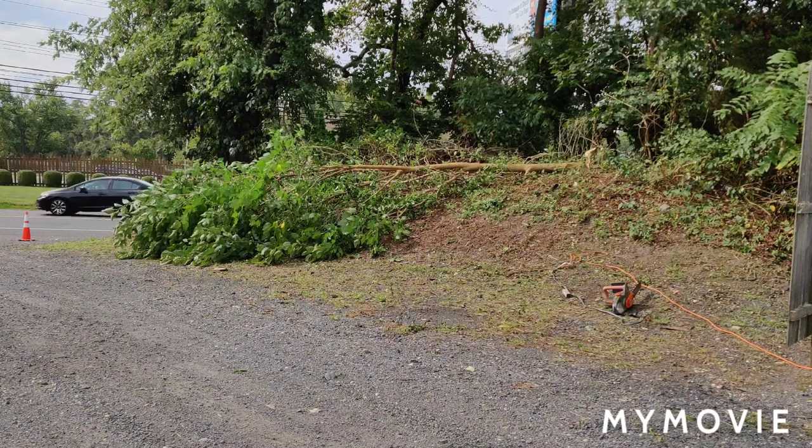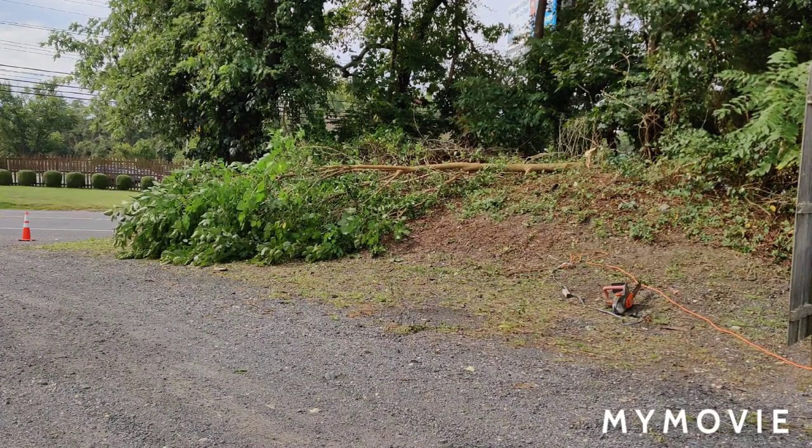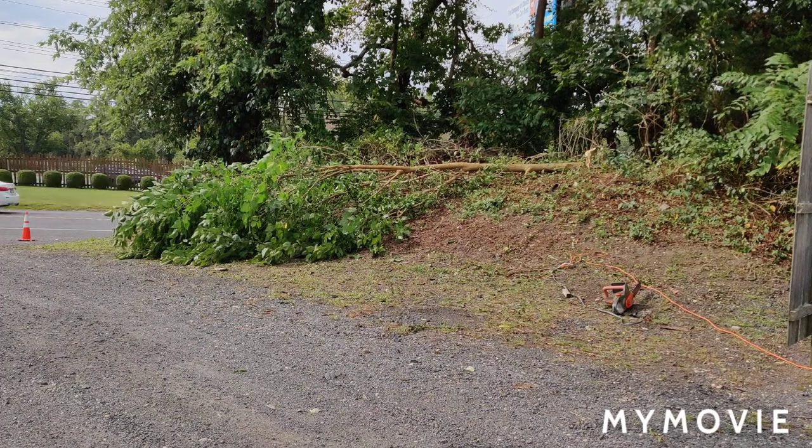Well, that wasn't bad. The oil works good. I thought it was falling to the driveway. I cut it on an angle, so it fell this way.